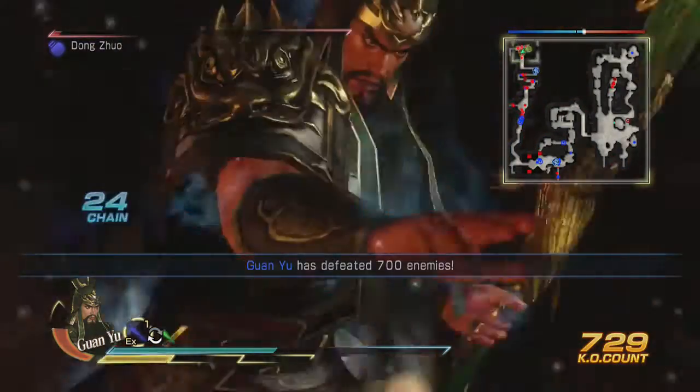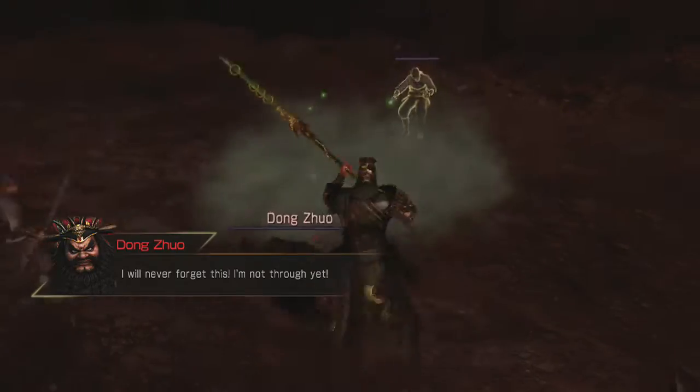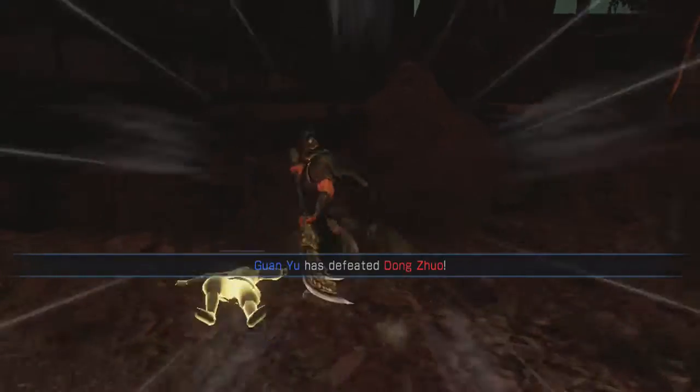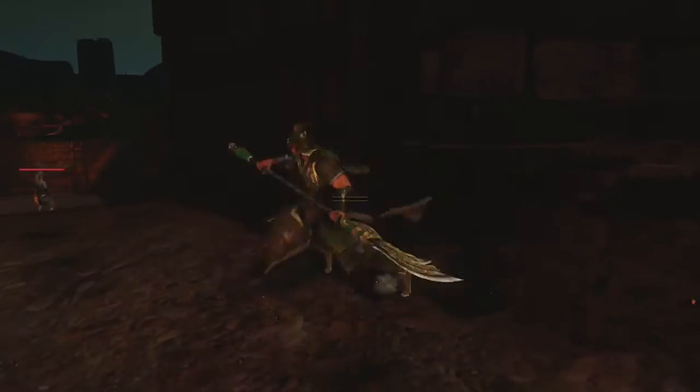And, oh, this should be pretty cool if I hit him. Alright, that was pretty sweet. I like that green. What's up, dog? If I could teabag, I would. Nope, no teabag. Hit it. Skip it.